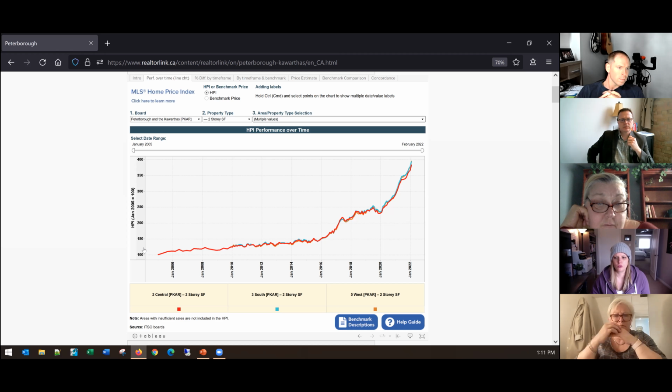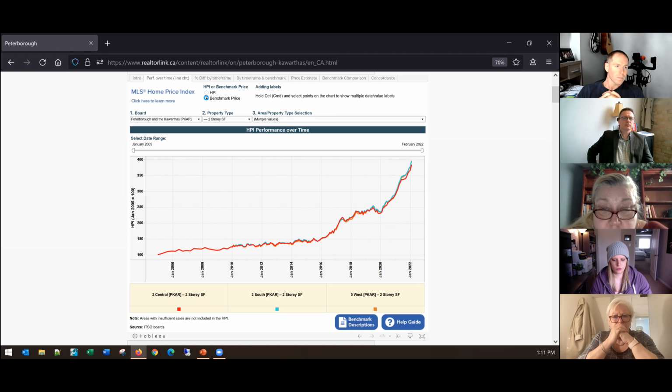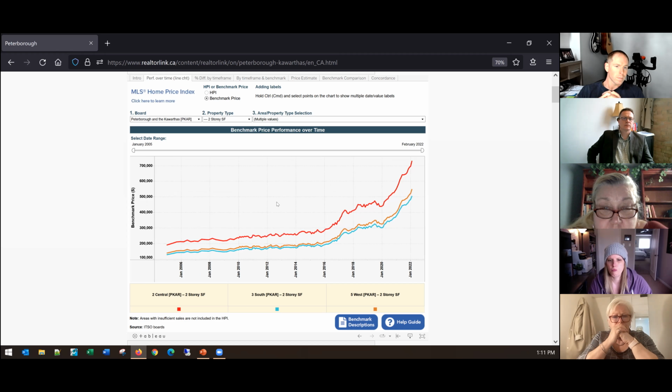But we know, and you know, that sometimes it's more useful or easier to understand looking at actual price levels, which is why at the top here, there's a small toggle. And if you switch to benchmark price, now you can actually see how the price levels, or affordability, if you will, splits out across the neighborhoods and property types that you have selected. And that's really all there is on the first feature. It's just a simple line chart.